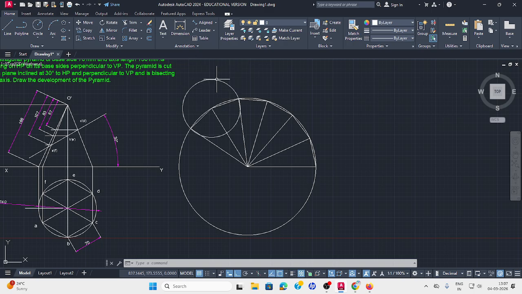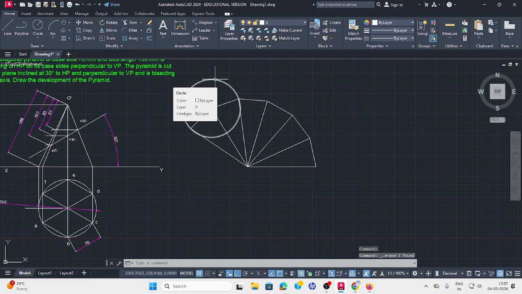Okay. Now you have to delete this circle and this circle also. A, B, C, D, E, F, again A.